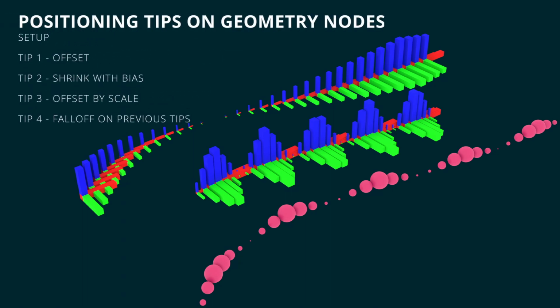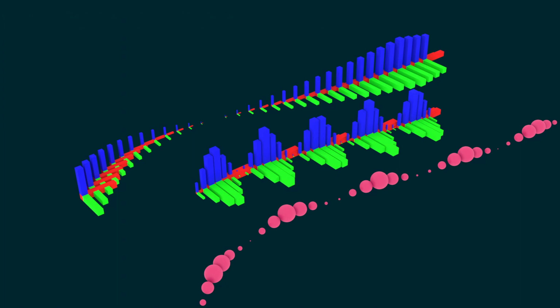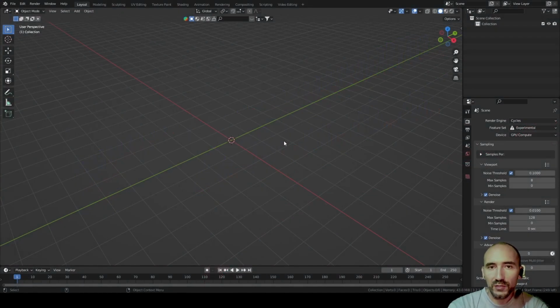Hi guys, and welcome to the third video of this mini series about geometry nodes in Blender. Today we're going to look behind the offset and position of the points on curves in geometry nodes. I hope this video will help you to solve some issues in your project. So let's get started. I hope you watched the previous video about rotation, alignment and scaling.